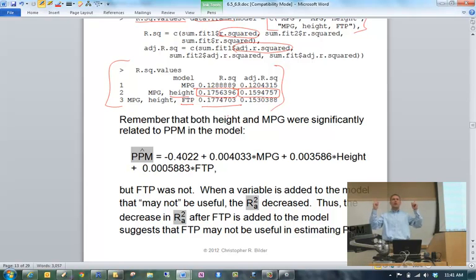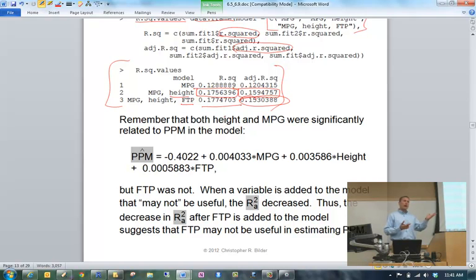The r² still goes up, suggesting that if I were to use r² alone, that was a better model. This explains more variability. But the adjusted r² goes down. So this process that we just did here finds that if I had to pick one of these models, the second model would be best.